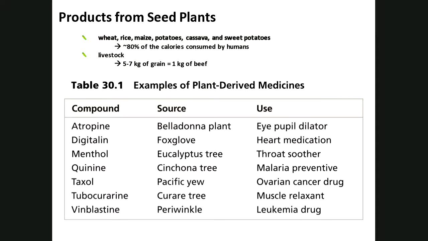5 to 7 kilograms of grain, grass, hay, right? Those kinds of things eaten by the cow gets converted into 1 kilogram of beef. 1 kilogram of beef. Okay, so what? Let's say a human being could eat a kilogram of grain. What 5 to 7 people can eat now can only feed one person. Now, yes, I know the caloric contents are different and all that sort of stuff. So don't focus so much on the numbers other than the idea that eating beef is very inefficient. It's much better to eat the grain.